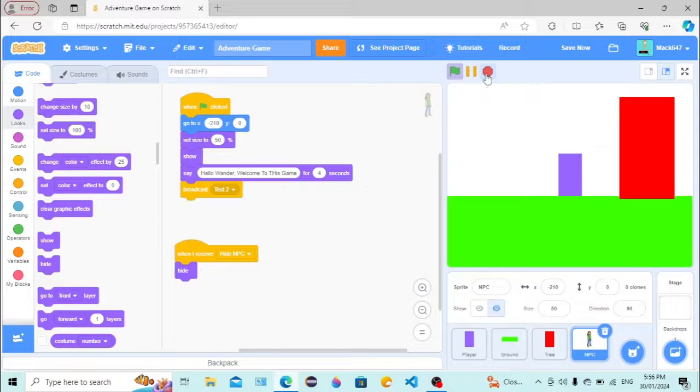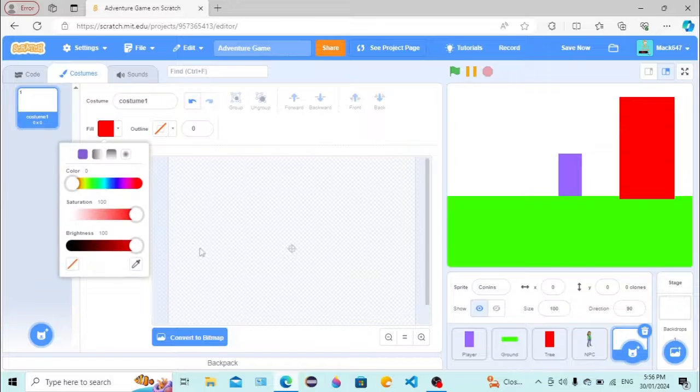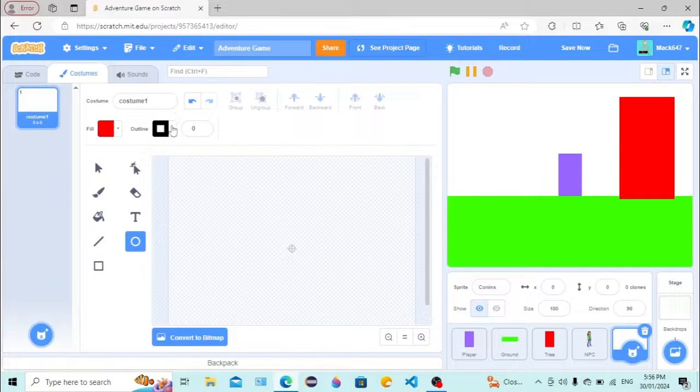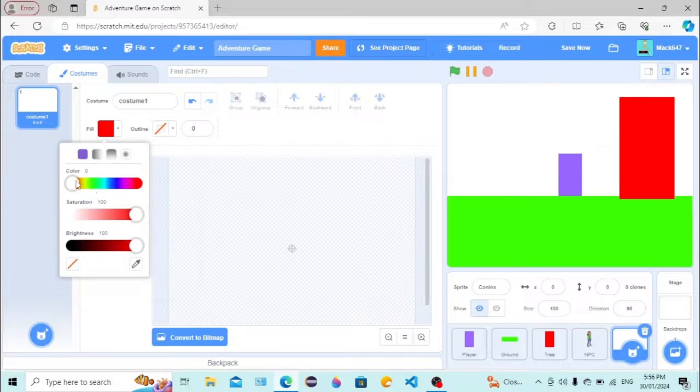How about we make a new sprite, naming it coins. Yeah, coins. That will be a very good name to name this. Again, I'm not going to put too much effort into this, but you would probably do way more than I'm doing currently right now.